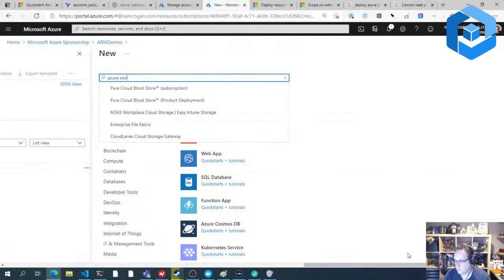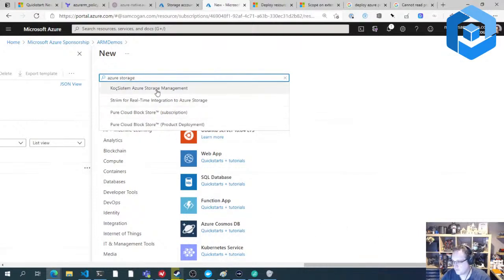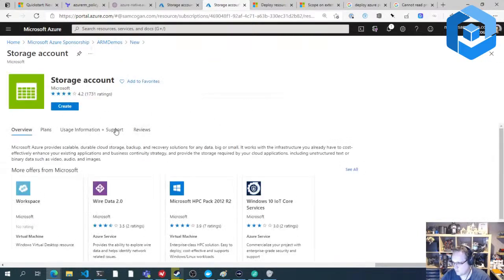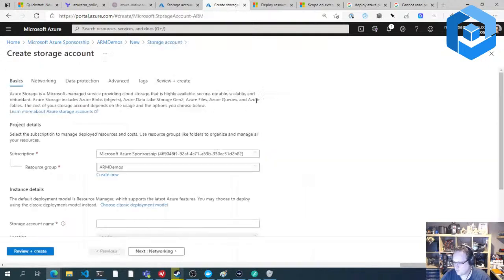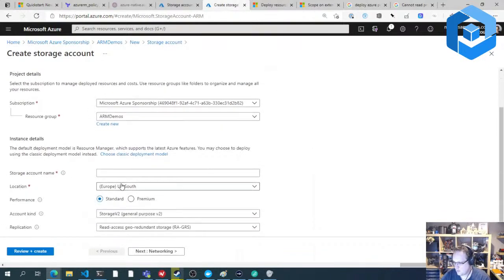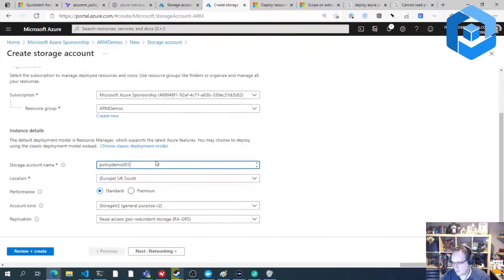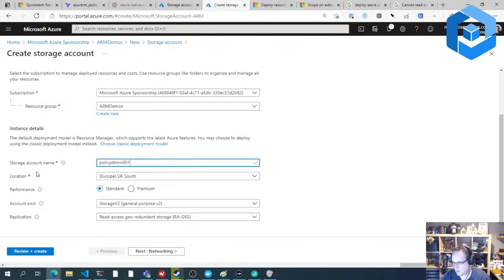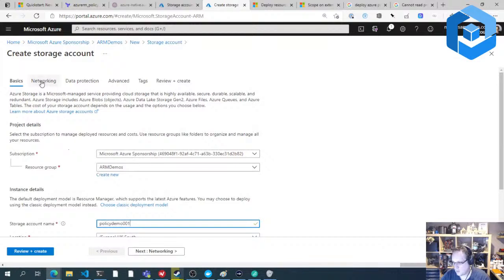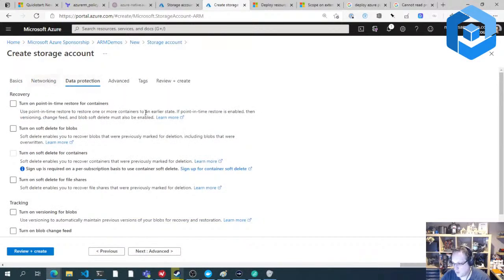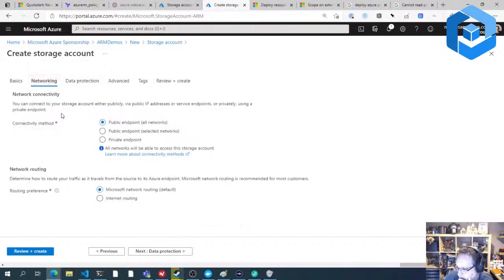Okay, and what I want to do, if I can, is turn off encryption.